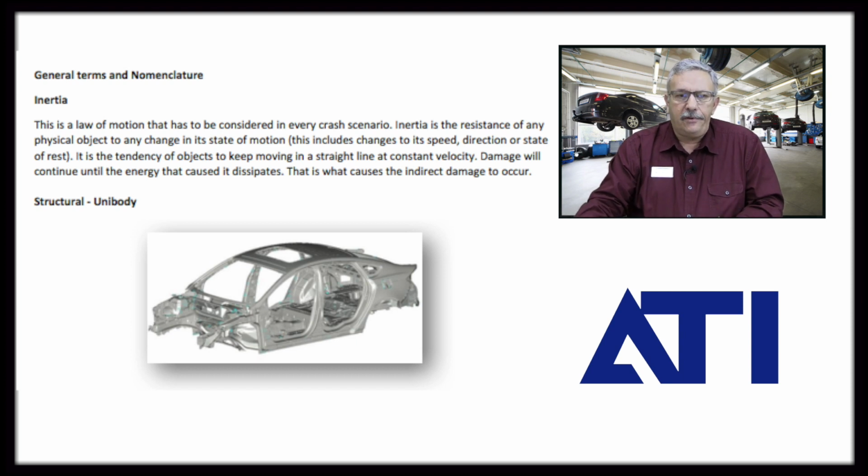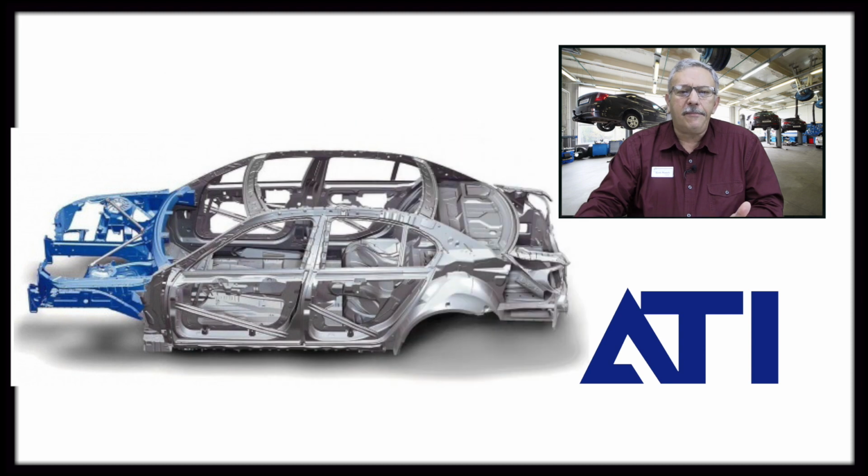So let's start with the structure itself. Let's talk about the unibody. The unibody means that all the components that make up the structure of the vehicle are welded together. You've got various bolt-on parts, but typically if those parts are removed from the vehicle, it wouldn't have a whole lot to do with the crashworthiness of the vehicle. The structure of the vehicle itself is made up of all those components being welded together. That's why in Europe it's considered a monocoque body style, where the chassis and the body are all one.